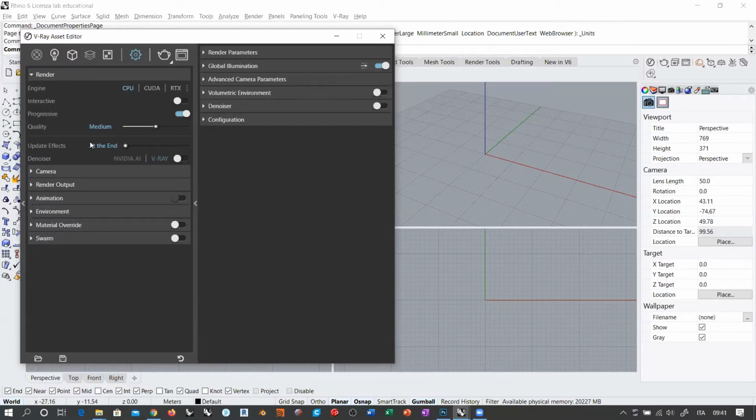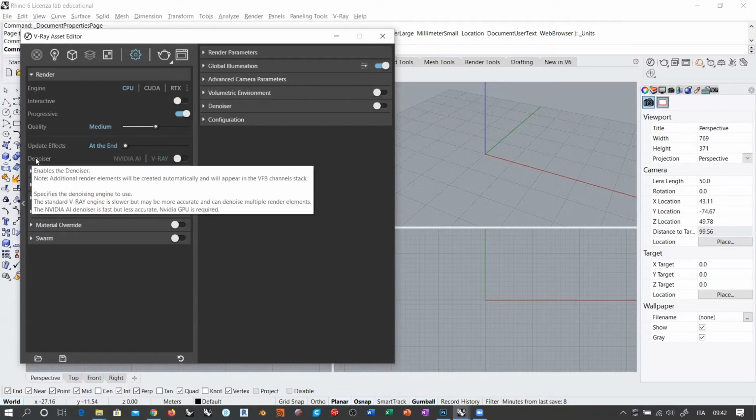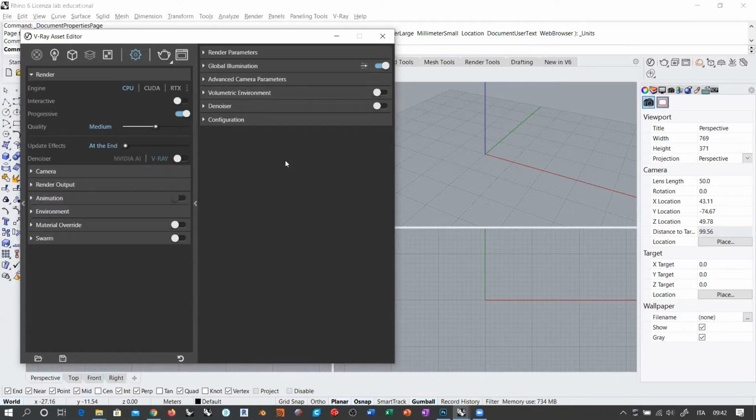And then there is one particular feature that I absolutely recommend you start familiarizing yourself with and using, because it is the denoiser. You will understand the importance of this today, because we are going to look at how noisy a rendering becomes when you start tweaking light settings.